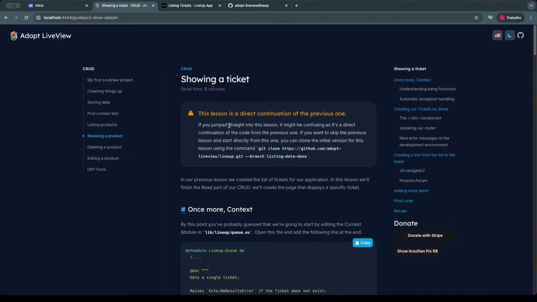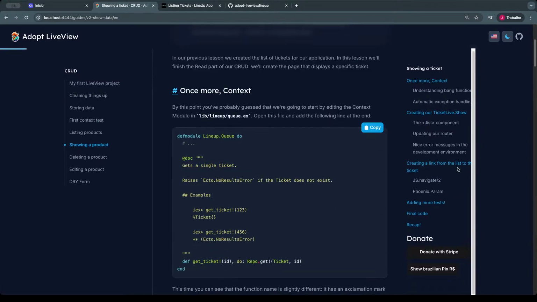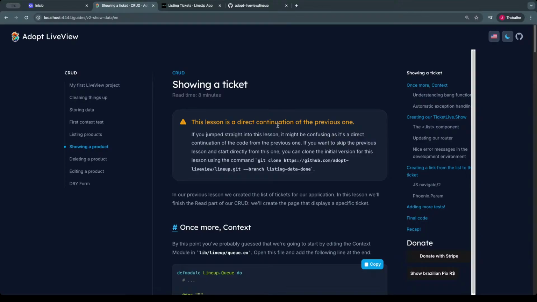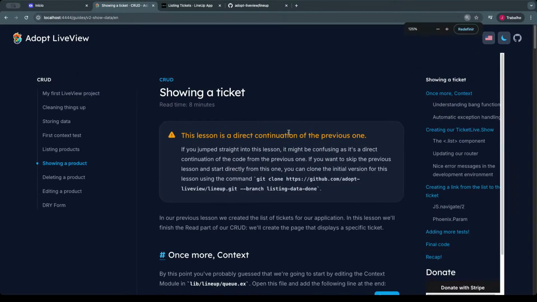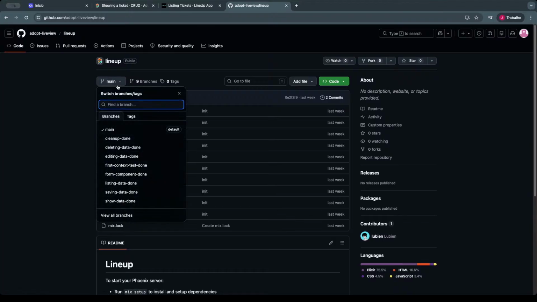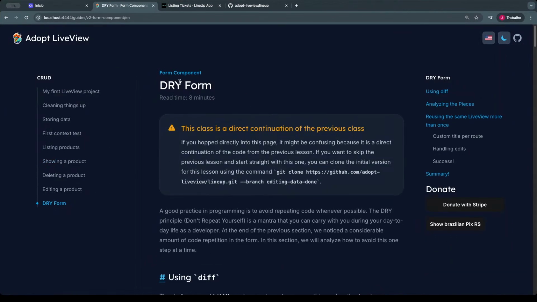And let me give you a little bit of a zoom here. The page is sort of weird because of that, but it's better to have zoom so everyone can read this. And I've been doing branches for each part of it. So the latest was don't repeat yourself form.